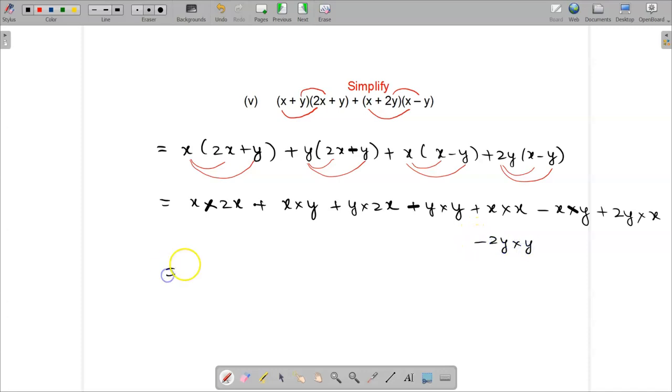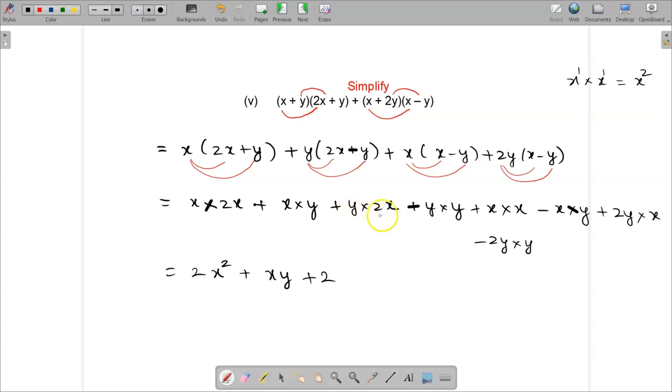So now what are all the terms that you have to write first? x into x. What is x into x? Generally we will write x one time, and what is the power of x? Here 1, here 1. 1 plus 1 it is 2. So x into x it is x square. Plus x into y means it is just xy. Then the constant it is 2.